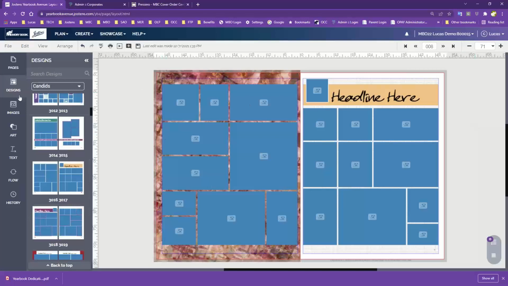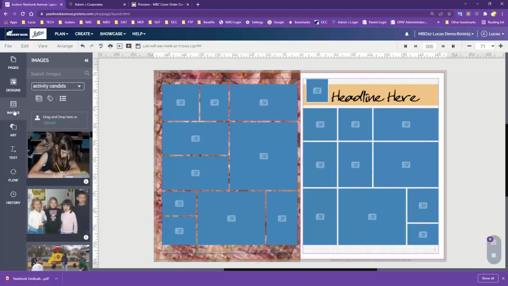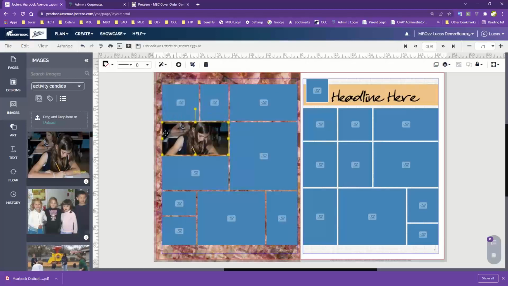Okay. So under images, this is if you've uploaded everything in the image library and you have everything sorted under your folders. So we've got the generic folders there. You can go through and make new ones, but I'm just going to pull up a folder here. It's just dragging and dropping these in. Now, as you're bringing your photos over, you notice all these other boxes that I'm hitting here. If you see that box light up green, that means that image will drop right in there.